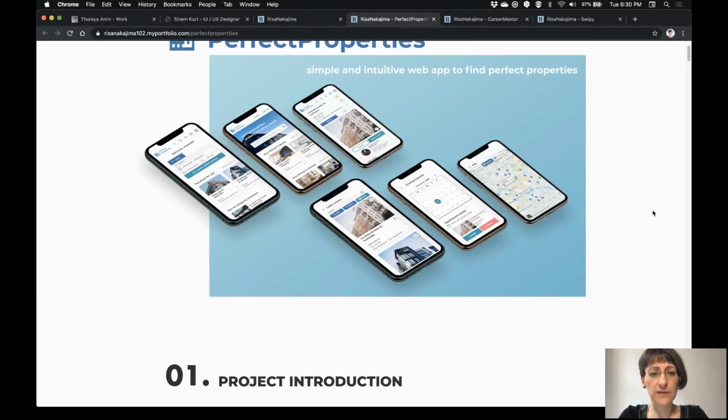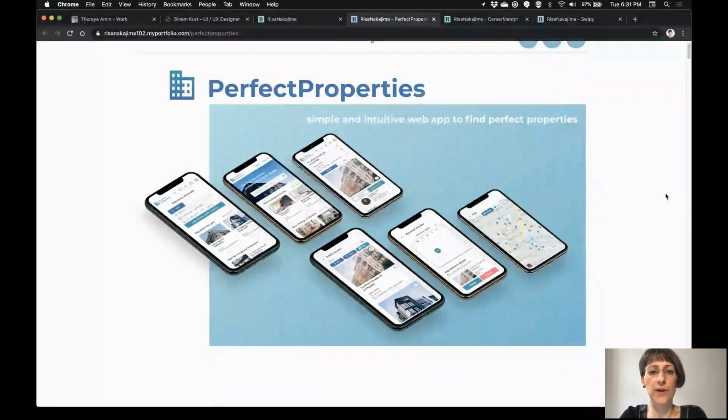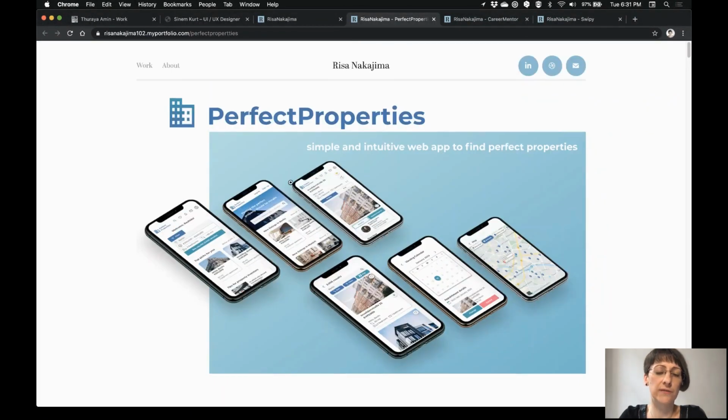Let's go through. I like the initial cover that tries to simplify the work, although again, it kind of gets lost a little bit, because when you start trying to put more, you end up having less, right? If you put more elements into one image, nothing ends up being important. The thing that is more important here is actually the logo, because it's the largest thing, which I would question. Is it really that important? Perhaps having one screen coming up here would actually be more interesting. Make me curious. I want to see what this project is about. This is what you want to have with your cover on the very top.